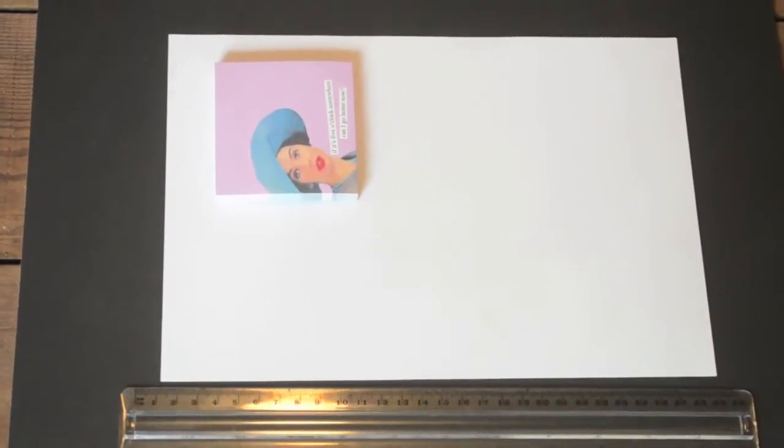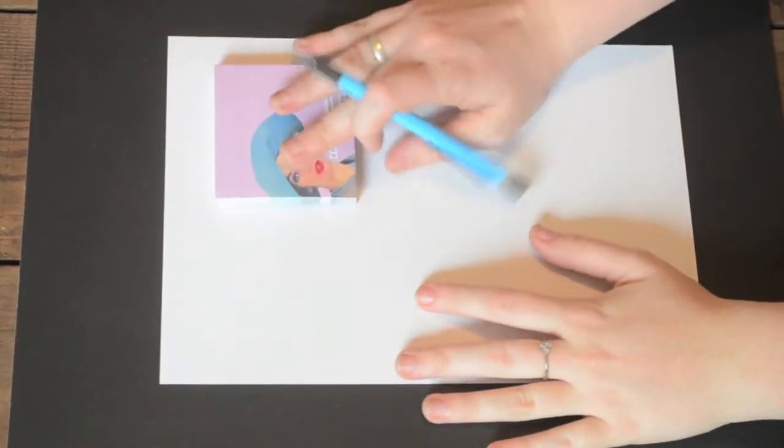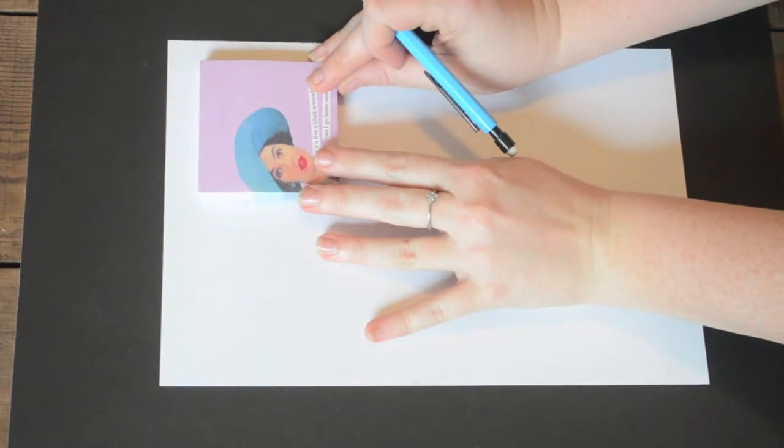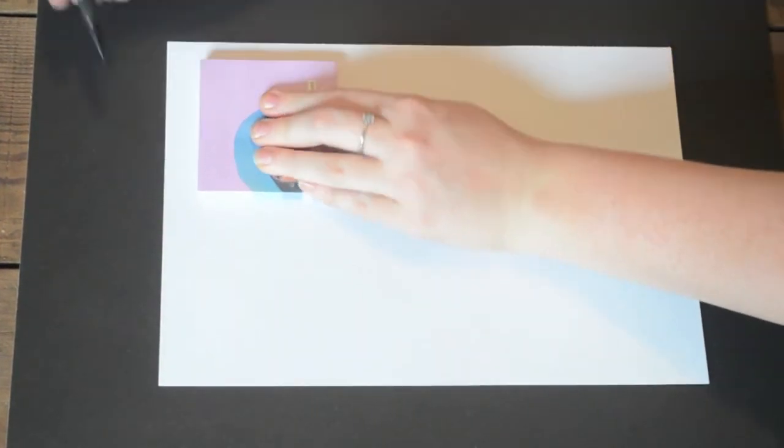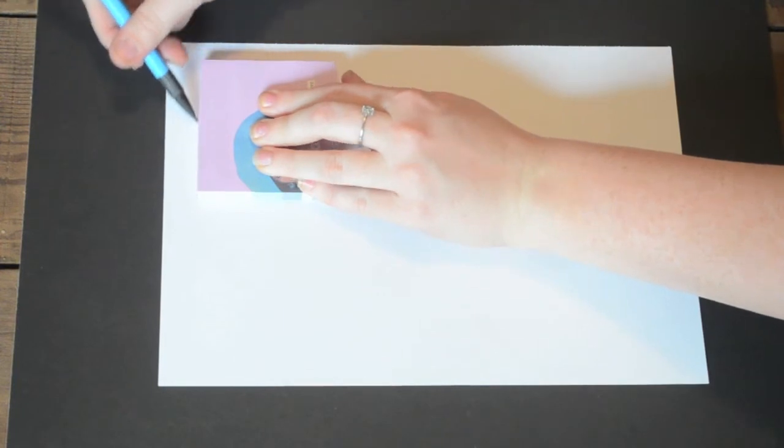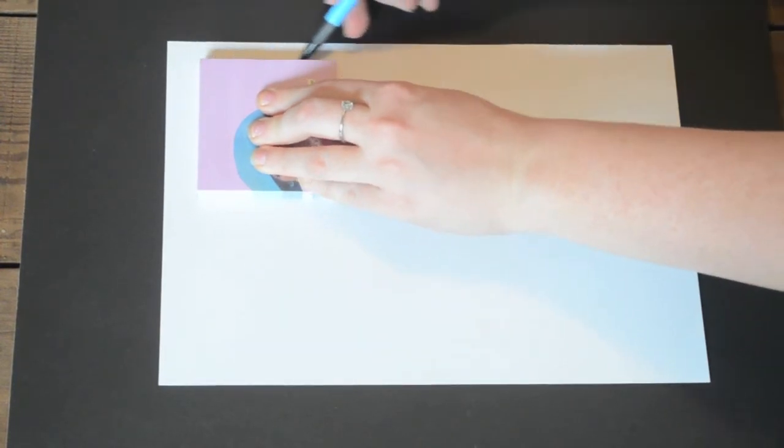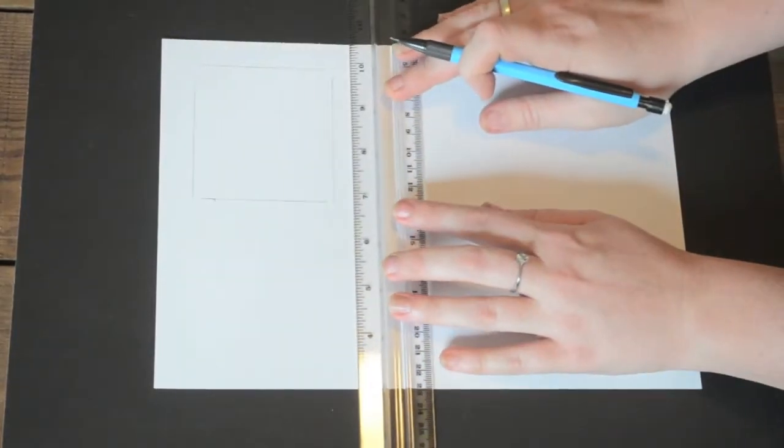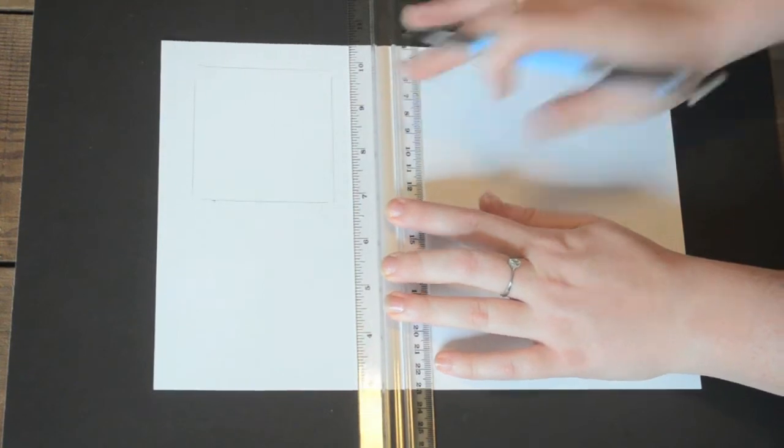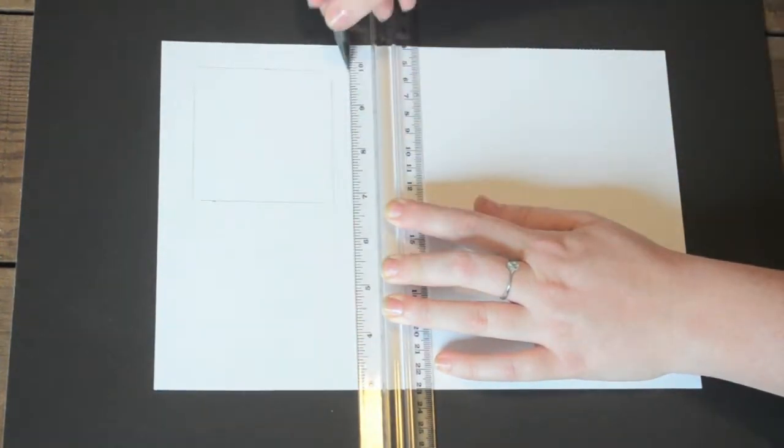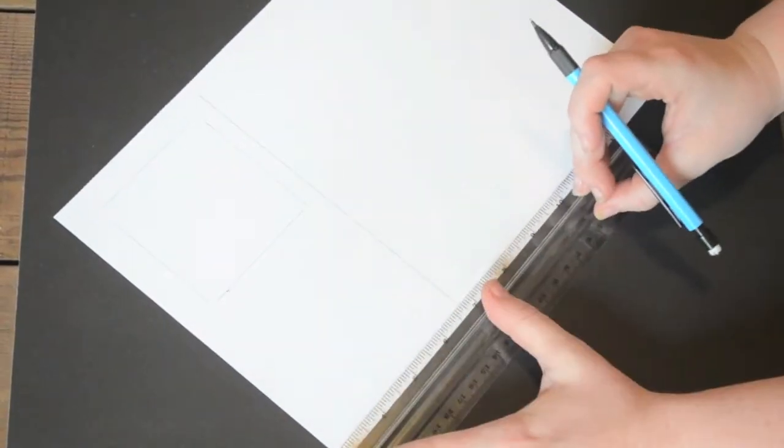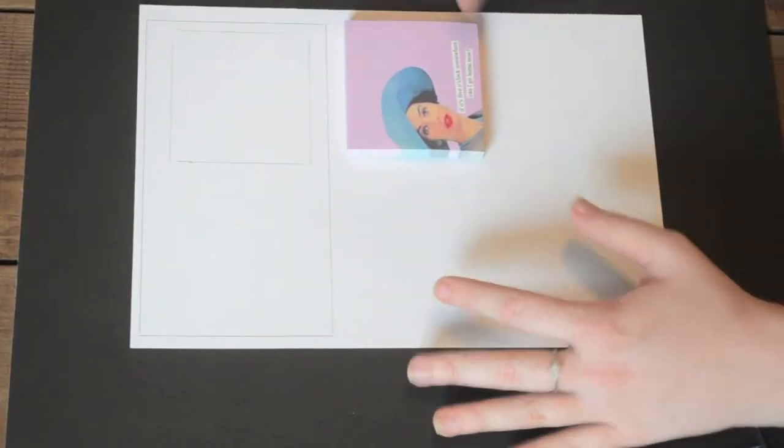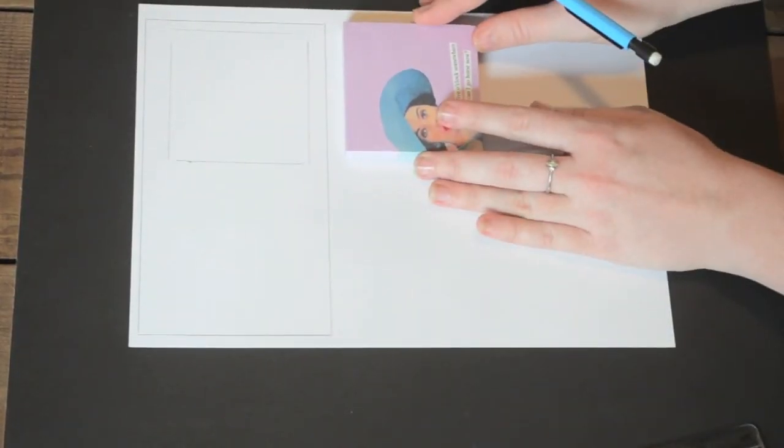For this goal list planner, all you're going to need is to start out with a white piece of paper, and I'm taking a post-it note and tracing around it just to get a perfect square to put in place of the post-it note. And then around that, I'm going to draw a bigger rectangle using a ruler. Then down below that, I'm going to trace out four more squares using the post-it note.